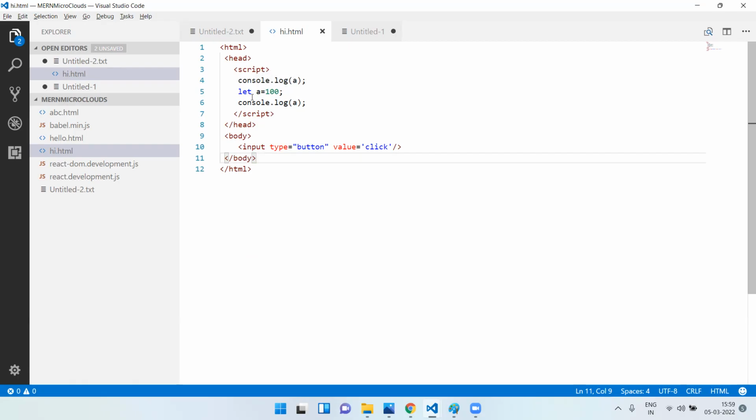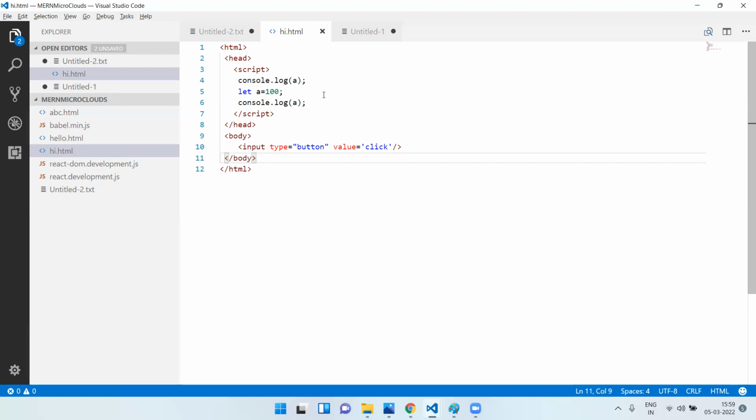var and let are different when it comes to a concept called TDZ. Temporal dead zone is what? A variable cannot be read or picked up before it is declared.